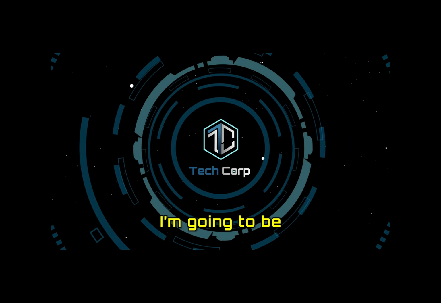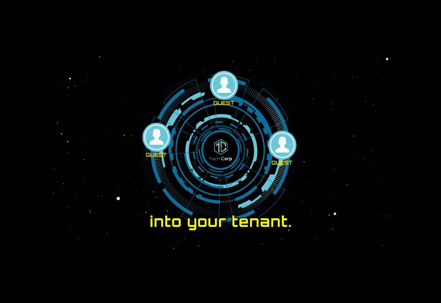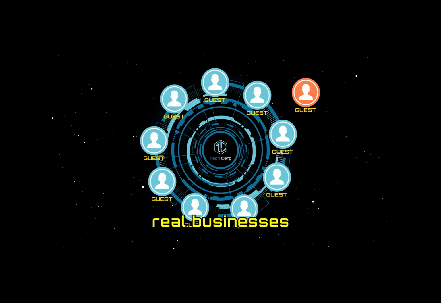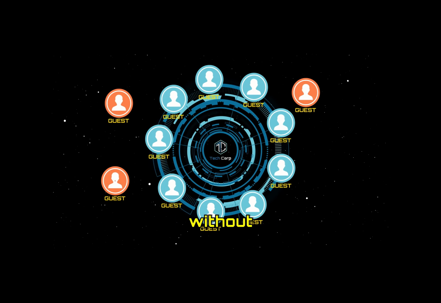So in today's episode, I'm going to be breaking down the two main paths guest users take to get into your tenant, why some guests feel intentional and others feel like they just appeared, and how real businesses have hundreds of guest accounts accidentally creating security gaps without realizing it.